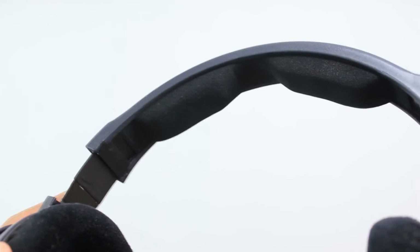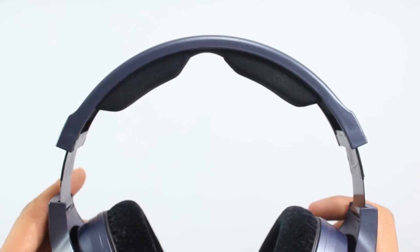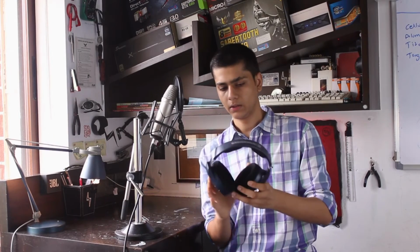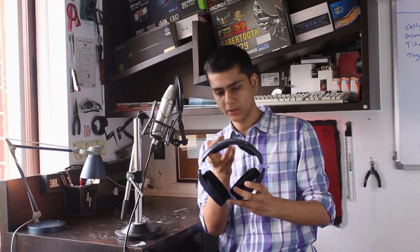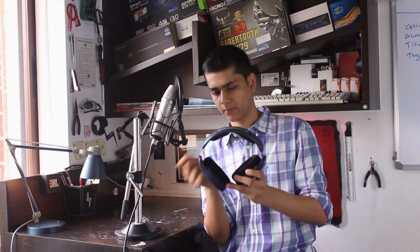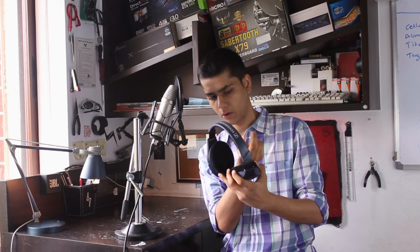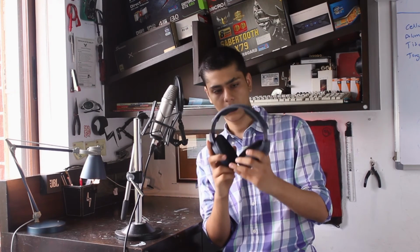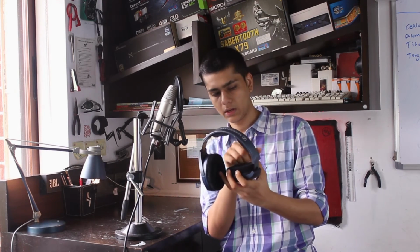More than that I would not suggest paying, because the earpads are expensive, and chances are this $80 pair you're buying has flattened, completely worn down earpads and headband pad. The earpads are, again, the same among all the headphones, but the headband pad is different on the 560 and 565. This is the 650 headband, so it's not exactly original, but again it functions the same. Size is a bit different, but there are many ways you can fix it. I've used some cyanoacrylate to bond this to the plastic so it doesn't flop around. Otherwise it fits easily. It's just slightly small. And the 540 and 565 headbands are out of stock. Sennheiser doesn't have them in stock anymore.